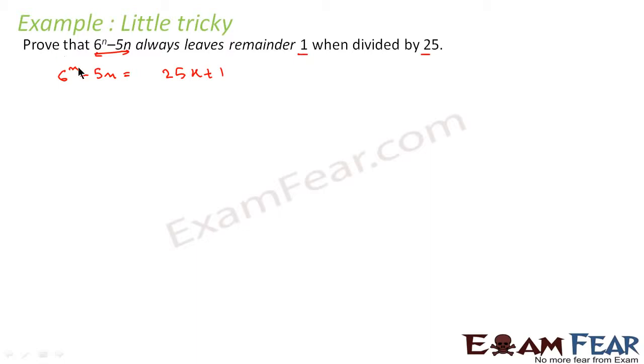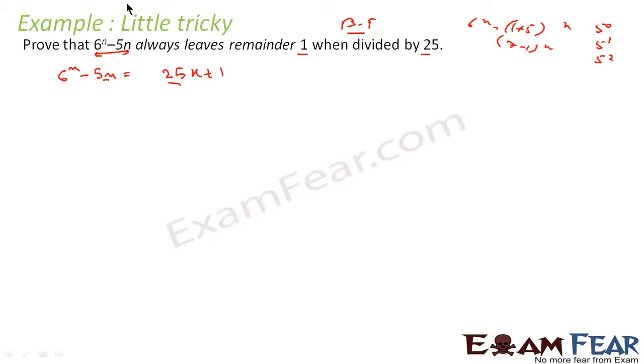We can see it is 6 to the power n, so this is a question of binomial theorem. Now we can write 6 to the power n as 1 plus 5 to the power n. We can also say 7 minus 1 to the power n. Any form we can write. But now we see that we have 25 and 5, that is 5 is equal to 5 to the power 1, 1 is equal to 5 to the power 0, and 25 is equal to 5 to the power 2. So it will be good if we break this 6 to the power n in terms of 5.